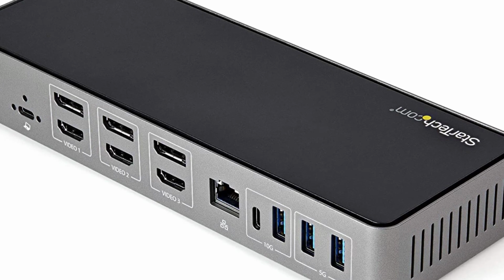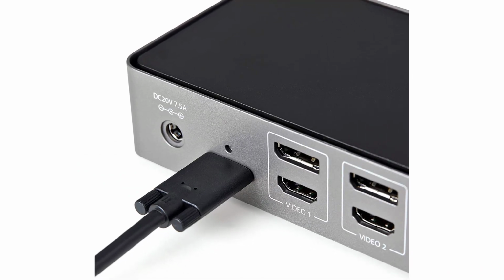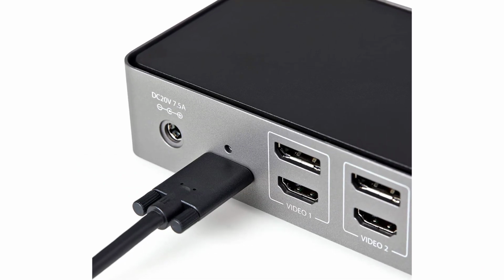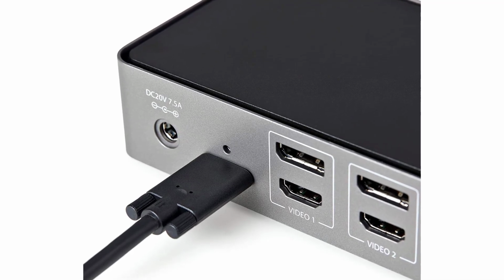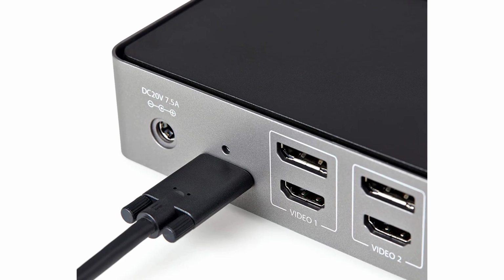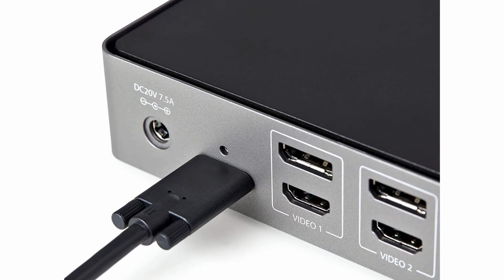or triple monitor setup, supporting up to triple 4K 60Hz display output, with any combination of 3 DisplayPort or HDMI video interfaces, on USB-C Gen 2, with DP 1.4 support, laptops, MacBooks and Windows-based Thunderbolt 3 laptops.